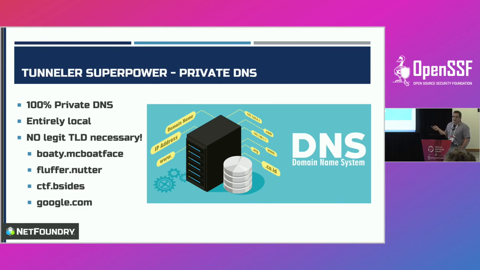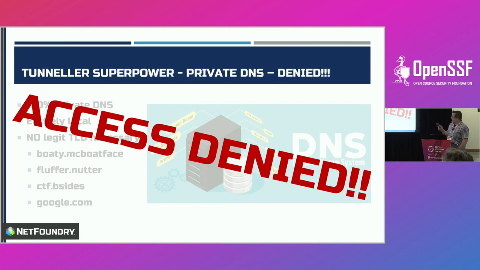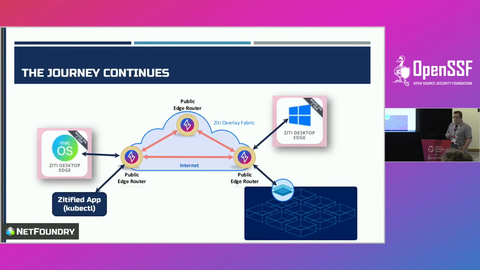So if you have a legitimate domain that you want to intercept first, and we do this with our Mattermost traffic, you can go to mattermost.tools.netfoundry.io. When you're on the network, it lets you get into Mattermost, and when you're off the network, it just gives you a 403 forbidden. That's pretty neat. And you can turn it off at a moment's notice. So big tenet of Zero Trust, having that identity, being able to authorize that identity, being able to deauthorize that identity very easily. There's also APIs for all this stuff. If you want to automate it, you can certainly automate it.